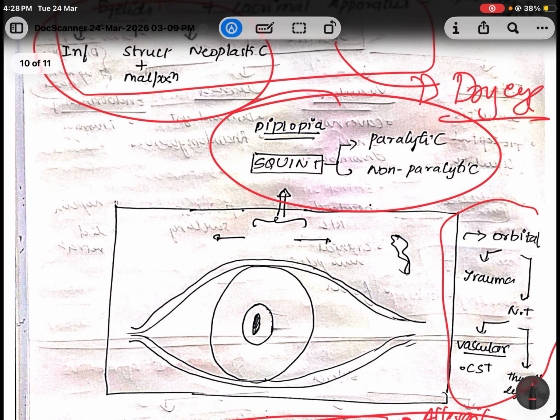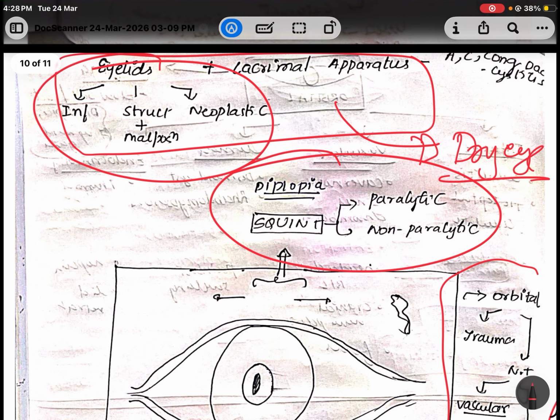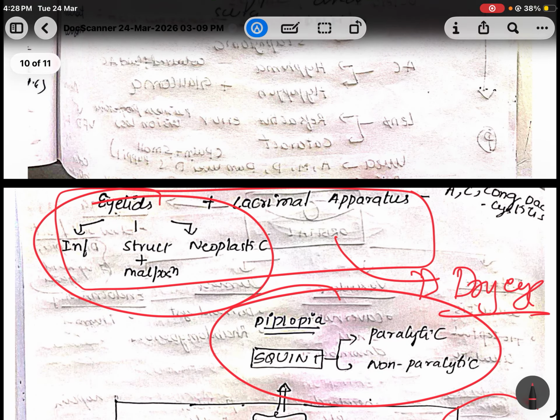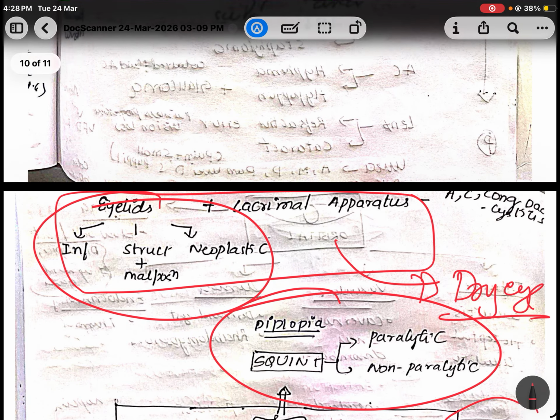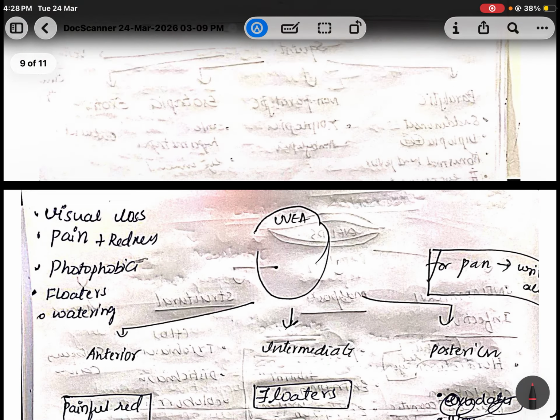So here we will be making what is called an anatomical mind map. What does the anatomical mind map mean? Whenever you are stuck, if you have this mind map in mind, you can write the clinical features, examination and signs in an easy narration. The main aim of the video is to reduce the remembering of things. That's the main aim.